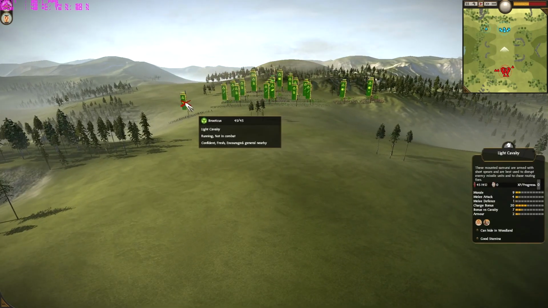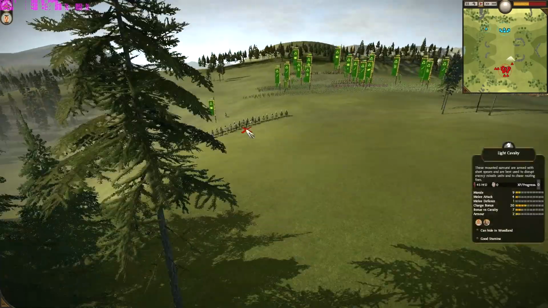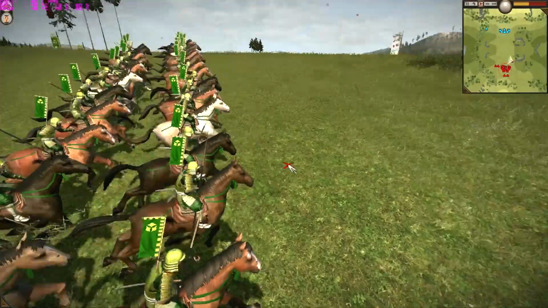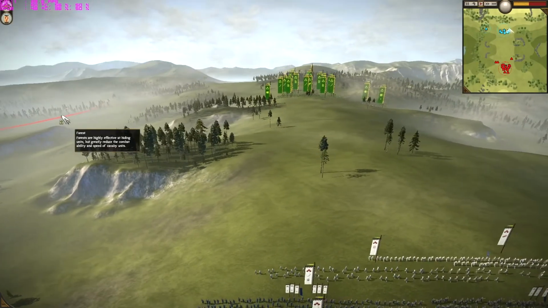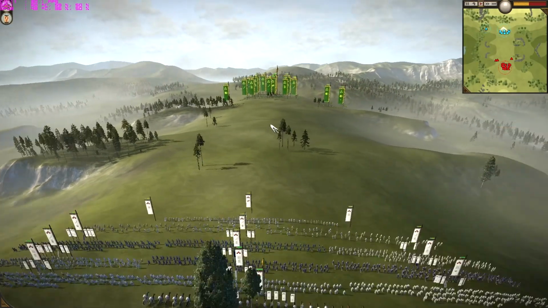He also has some Light Cav, so that'll be interesting to see. Light Cav is a good unit. It's underplayed a lot. Not many people bring them, although I do think they definitely have a place on the battlefield. So just to tell you where we're at, I'm going to be moving my forces up.